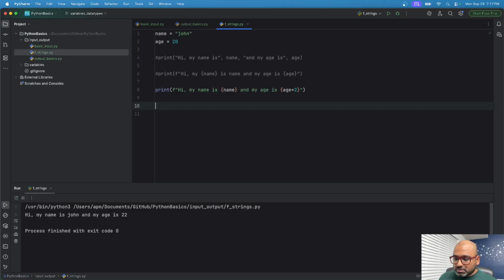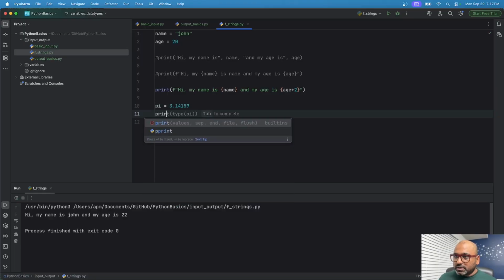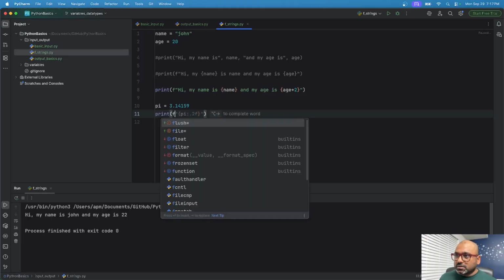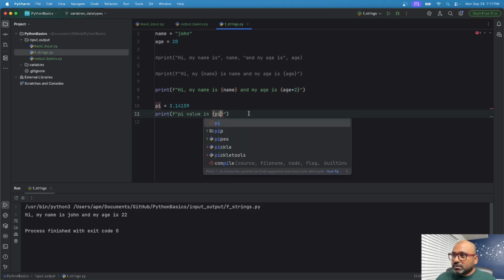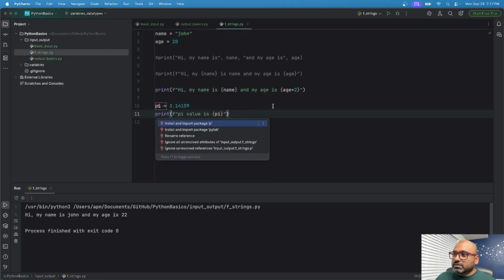Similarly, let's say the pi value is 3.14159. Let's say this is the pi value, and if I just try to print using f strings, pi value is, so now it will print this value.